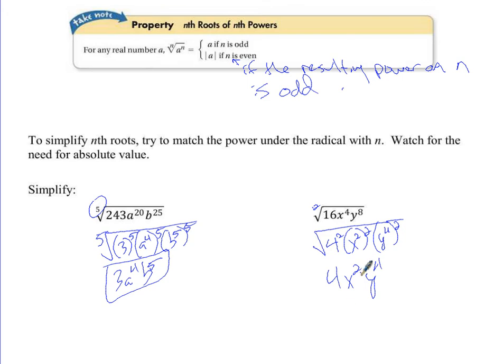X squared, we wound up with an even power here. So this little clause right here is not in effect. I don't need absolute value here. And if you think about it, even if this number in x was negative, when I square it, it winds up positive anyway. Same thing is true with y to the 4th. If I raise a negative number to an even power, then it winds up positive. In all of these cases, I don't need absolute value. If I had a 3 here, though, I would have to put absolute value on that. Okay? So in this case, that's the answer.